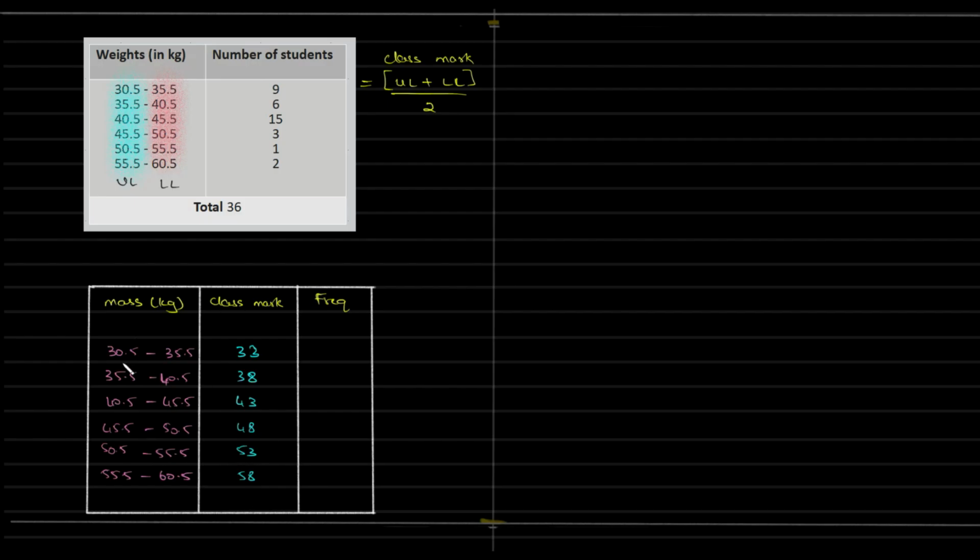What did I do? First thing is I found the average of 30.5 and 35.5, that is 33. Next, instead of finding the average, since the class size is the same, if you start from the middle over here, the next middle will be at a distance equal to the class size. If you add 5, it will be 38. If you take the average, it will also be 38. You can find it out. So you can just add the class size to a class mark and you will get the next class mark.